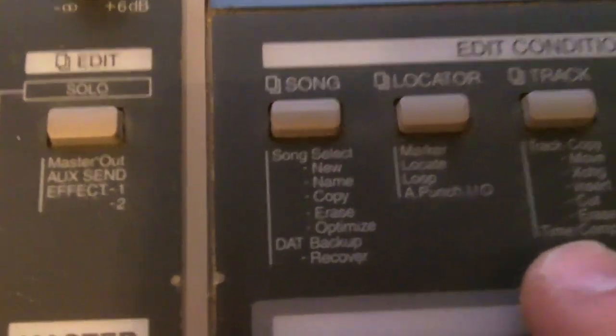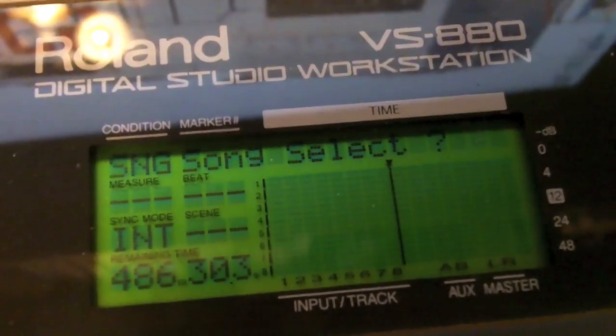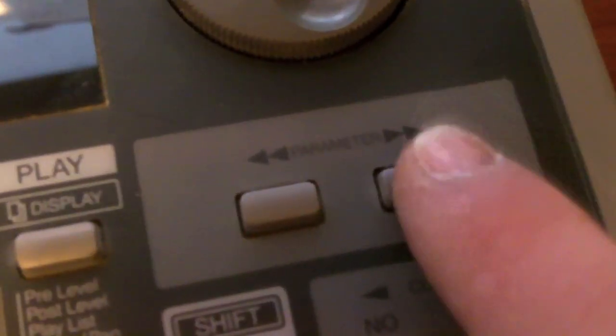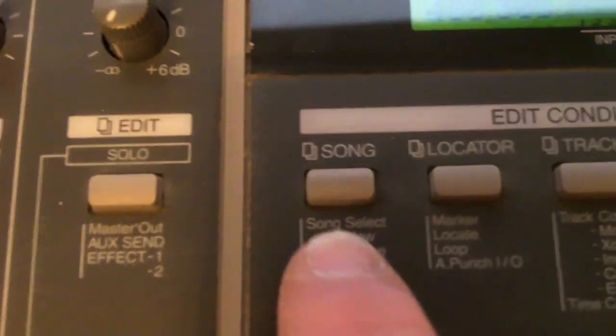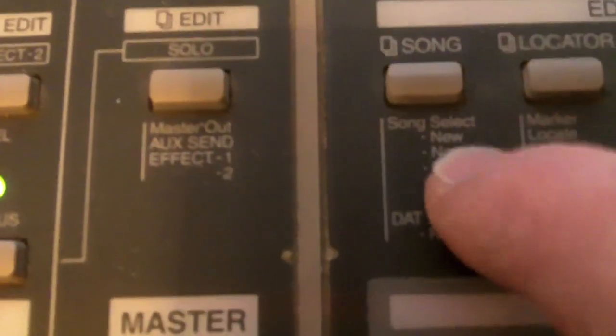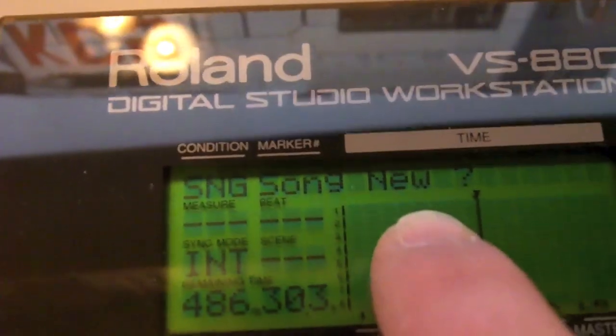So the way to do that, right here on song, there's two ways of doing it. You hit the button and you go up and you see song select. Now you can actually go right over here and use the cursor wheel, these cursor buttons, and if you do, click one more over, or you could have hit song as many times, but if you use the cursor button, it's pretty easy, and then you see song new. Now what you do there is you go right over here to yes and say yes.